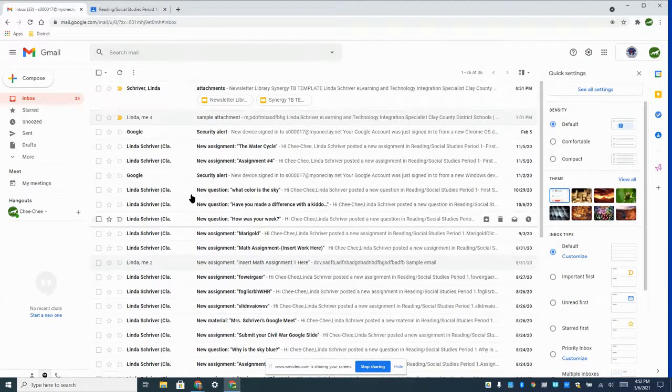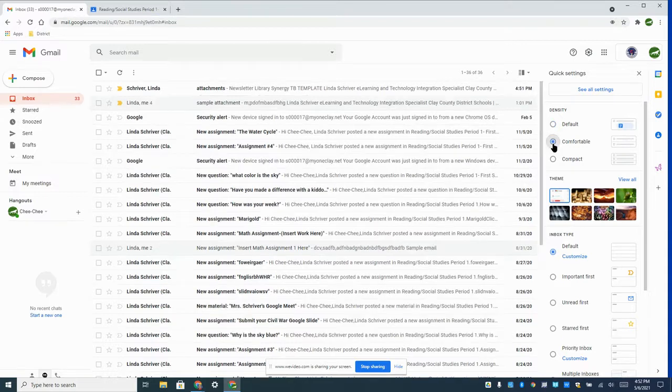The way it looks right now, I've got lots of different assignments that came in from my Google Classroom. I've got lots, could be potentially sales flyers and things that I just don't really care much about. There are also some attachments here that you can tell this person has sent attachments. So let's go ahead and take a look at the settings that it does open up. It's set on default, which gives you the ability to see your attachments if people send you attachments, but you might not like that or want that.